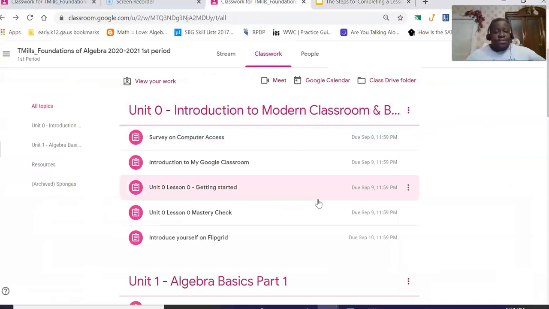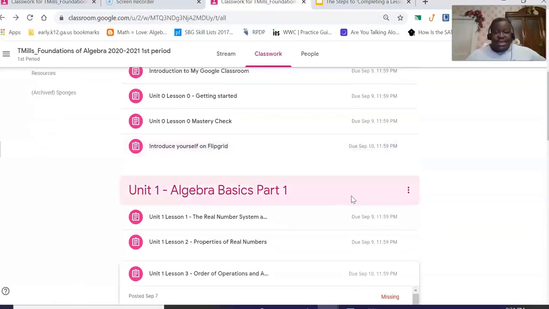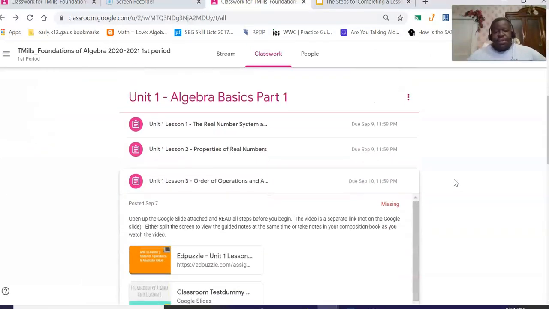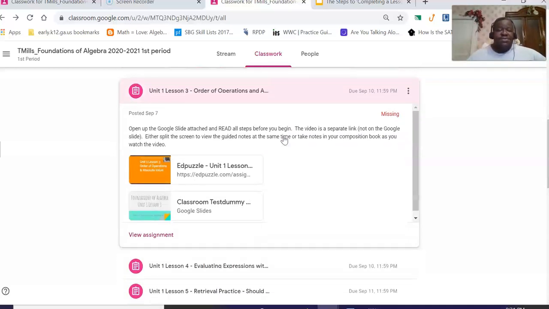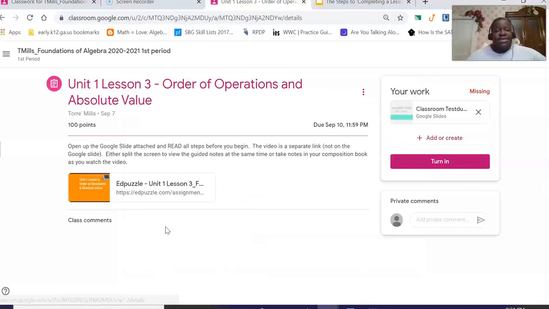All right, so this is our modern classroom. I just have a sample, a demo student in. So let's look at lesson 3. This is one of them that you were assigned to do last week, and this is what we're going to start focusing on for this week. The first thing that you should do before you start anything, before you start watching the video or anything else, is you need to read the directions, folks. Okay, so let's look at viewing the assignment.